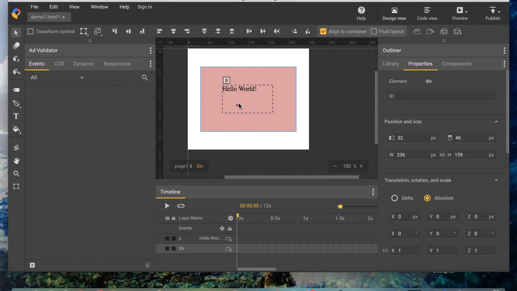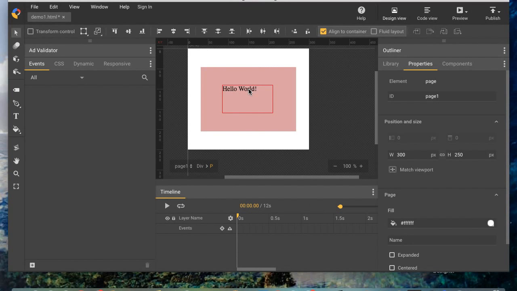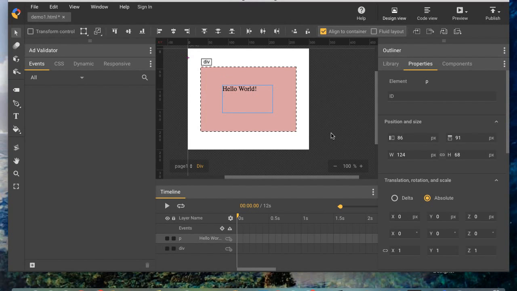Okay, the next thing: let's say I want to take this hello world text and center it within this div. Actually, let's say we want to put it all the way to the left, snug against the left of my div element. Like I said before, we have our little buttons up here. You can center it, you can bring it to the right. So let's say I want to bring it to the left. I click left, but look what happens. It just brings it all the way to the left of my overall project.